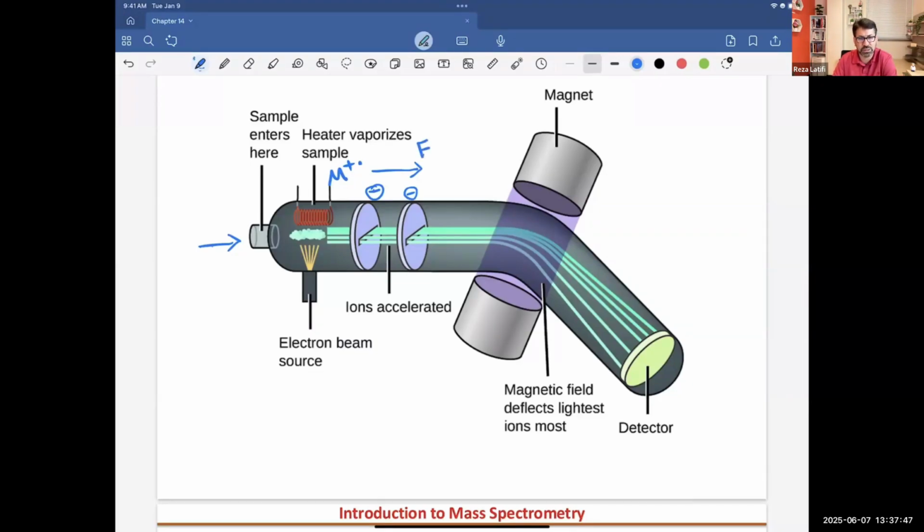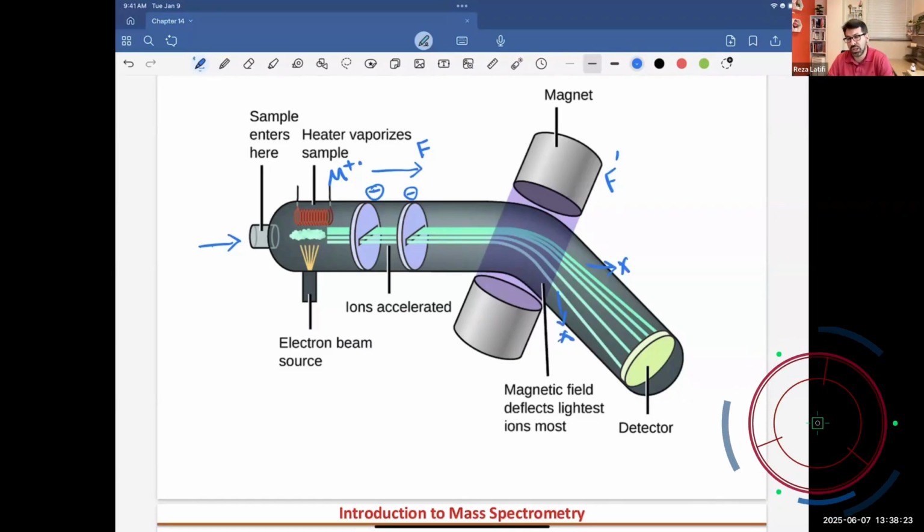So we have a magnetic field there, and that magnetic field is going to feel the magnetic field of the machine. And so I can use that magnetic field to tune, technically, or direct the radical cation. And I keep playing with the magnetic field of the machine until I screen all the mass over charges that I might get. Now, if you don't tune it, very soon some of them might hit the wall here, and if they hit the wall there, they're not going to make it to the detector, so you will not see, technically, those species.